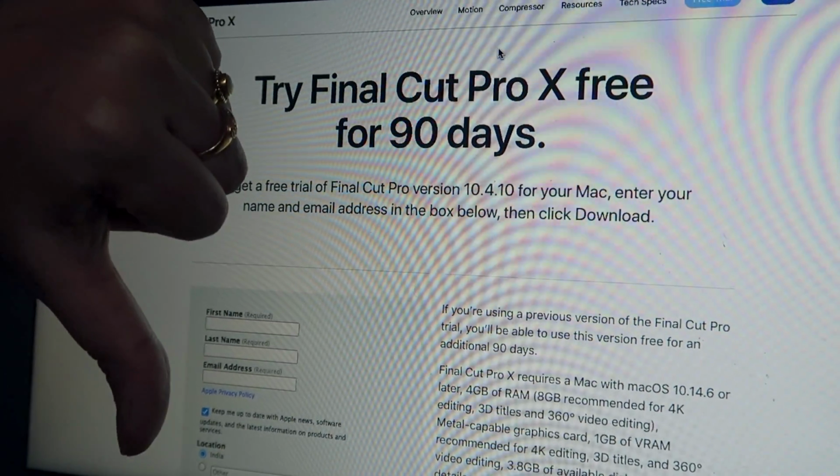Then sometime around this year, I decided to update my laptop OS from Mojave to Catalina, and it turned out that Final Cut Pro was not working in that version because I could not update it, since I had not downloaded it properly. I was like, now what do I do? Then I downloaded the trial version from the Apple website directly, but that expired in a month. I finally caved in and tried to buy the genuine software from the Apple App Store.